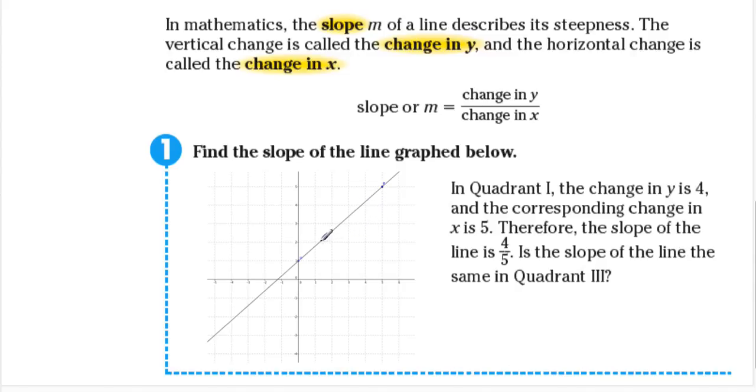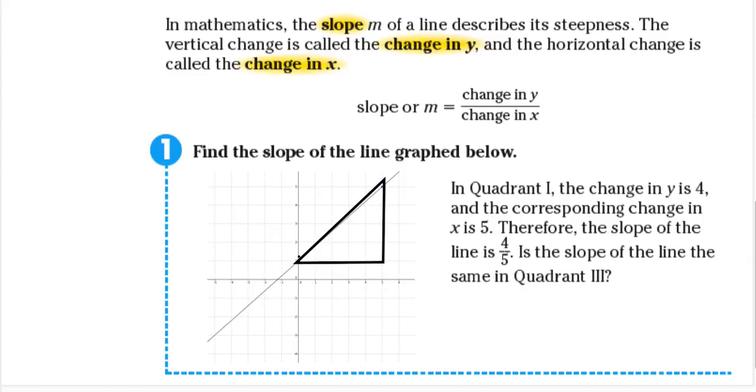To be able to get the change in y over change in x, we need to create a right triangle in this case. So if I do this right here, let me make my straight line. This basically creates my right triangle. Oops, let me do that again. Not straight. So if I make my right triangle here, that's my right triangle. Let me get rid of that.